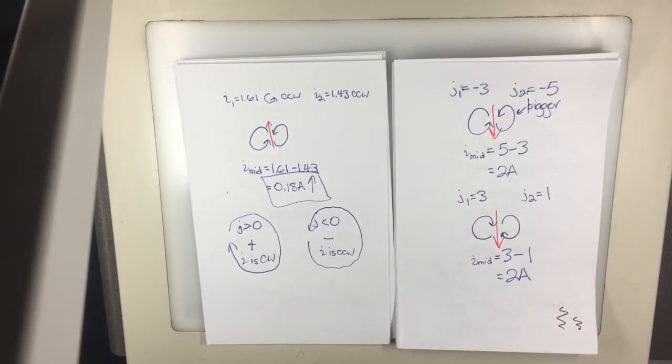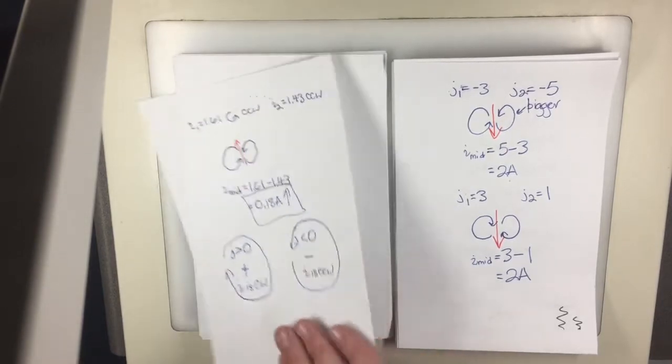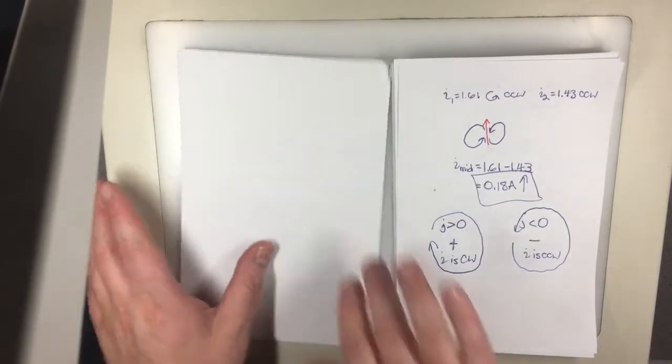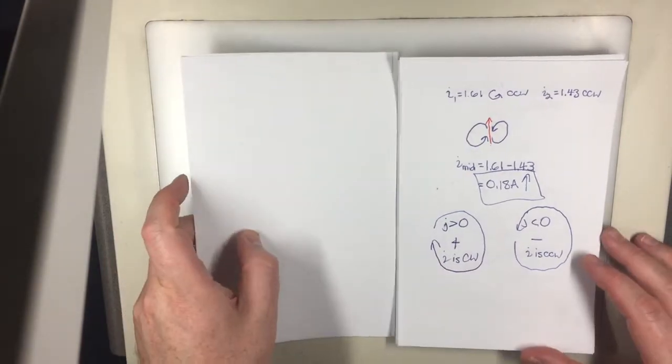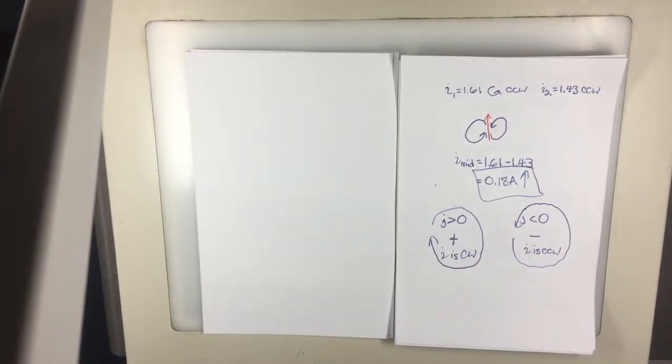This will be on the test. One of the problems will be, given this arrangement of resistors and batteries, give me the current flowing through the middle resistor. Is it going from bottom to top, or top down? That's it. That's the problem. And so that is that. All right. Any other questions before we move on?